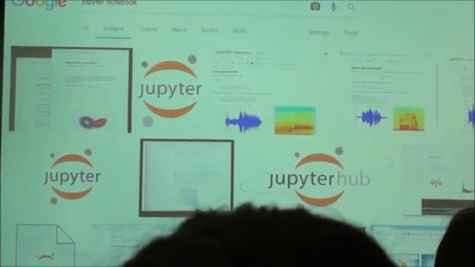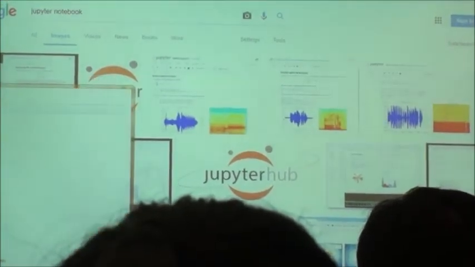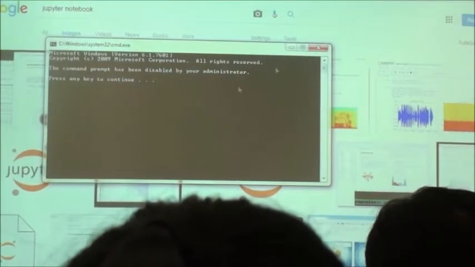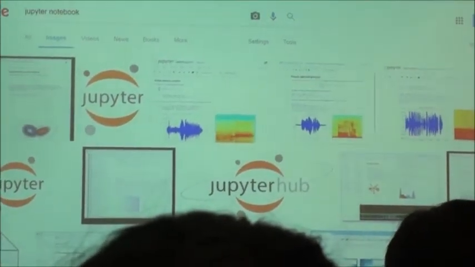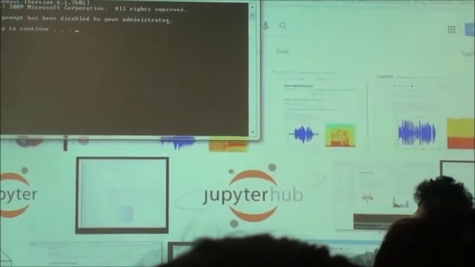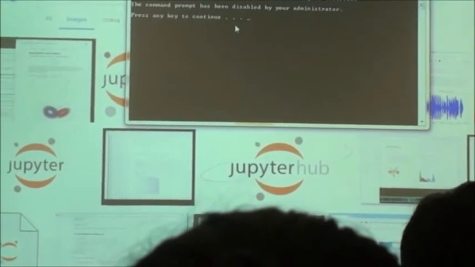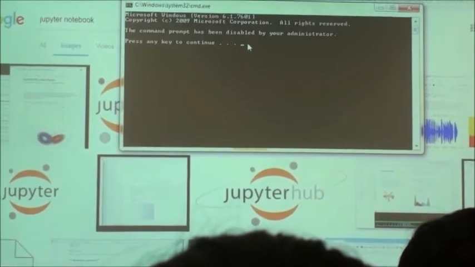This is for Windows. If you have Mac or Ubuntu, you can go to a terminal or command prompt. Go to terminal and just type in Jupyter Notebook, exactly: J-U-P-Y-T-E-R, press spacebar, notebook, and enter. It should work. If it doesn't work, then you probably didn't install it correctly.